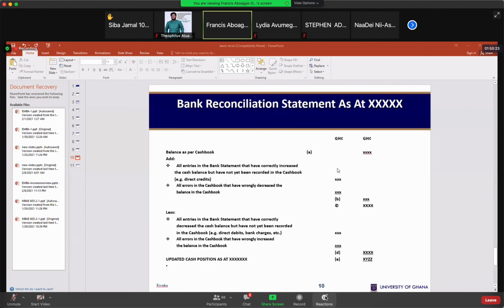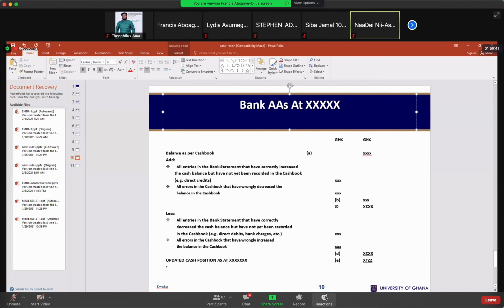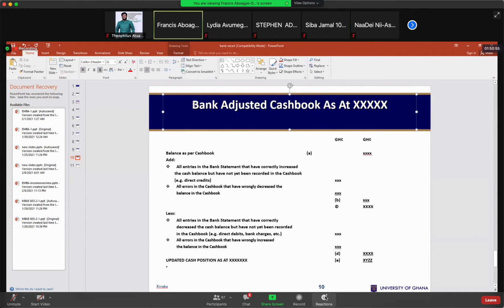Okay, all right. So let's go back to the adjusted cash book. Let me use this one to explain. What I said was that we have two documents here: the cash book and the bank statement. Are you okay with that? I've explained that what we record at the debit of the cash book will be at the credit of the bank statement. Do you remember that?